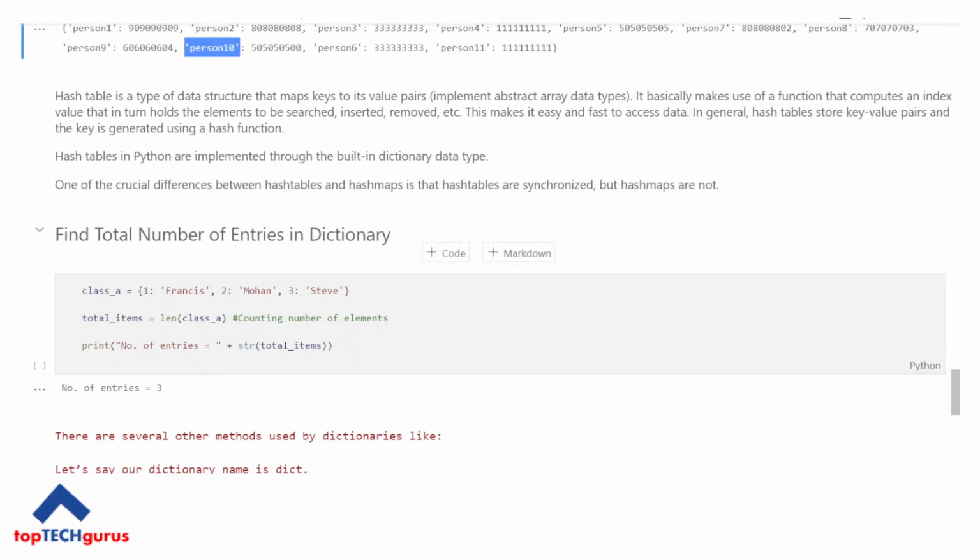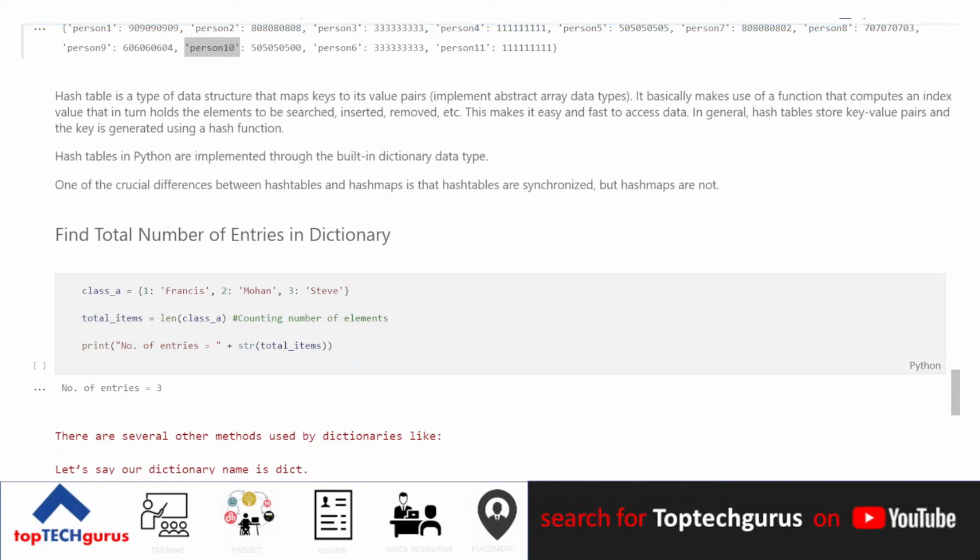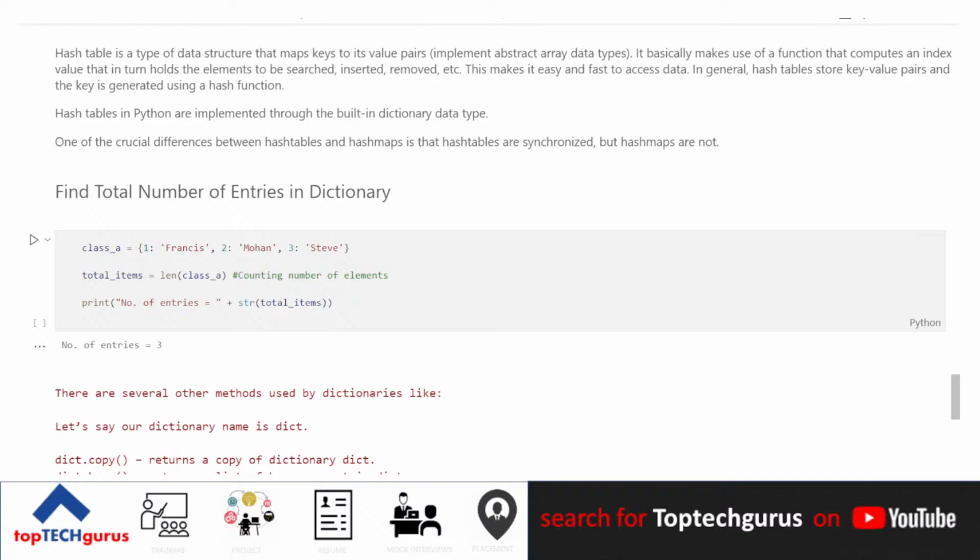There is some difference between hash tables and hash maps. The major difference between those two is that hash tables are synchronized and hash maps are not. Whatever we're doing in Python is actually the hash table. Hash maps are not something we're going to cover today, but if you want to understand a little bit more, you can look it up. The main thing you need to understand is that hash tables are synchronized, but hash maps are not. I can also cover it in a future video, and I'll put a link to it in the description.